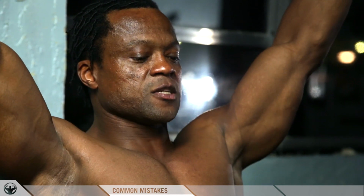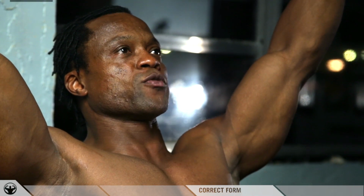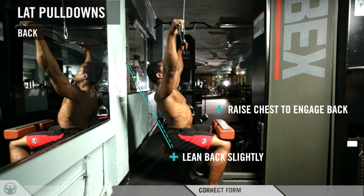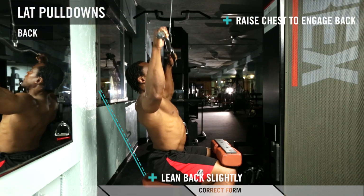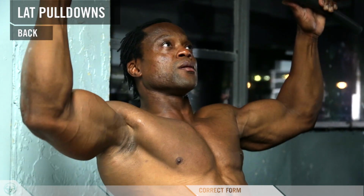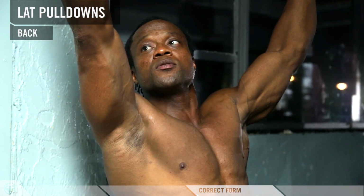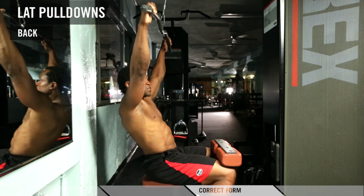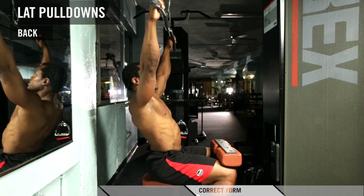And then in this position, you want to keep your rib cage as high as you can and slightly tilt your body in an angle, and just allow the elbows and the shoulders to hinge down. This is what I call a multiple hinge exercise. The elbows will hinge, the shoulders will hinge, but the back shouldn't hinge, and the back should stay very stable.